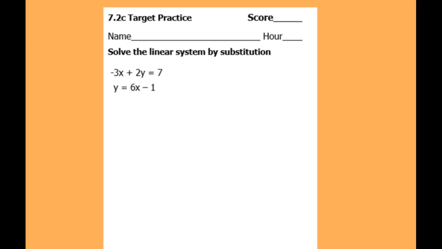Hello, today we are going to do a quick review for Chapter 7. So the first one was your warm-up. This was our second method we learned, or 7.2. So if you have notes on 7.2, this is the second method we learned, which is called substitution.